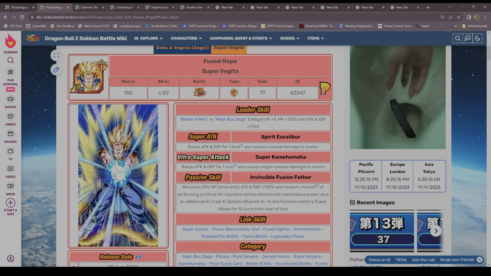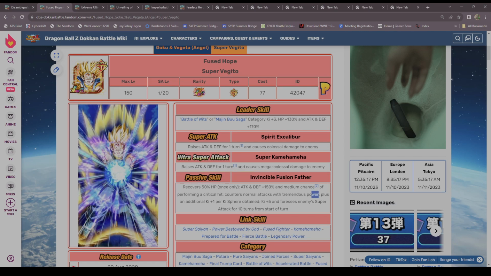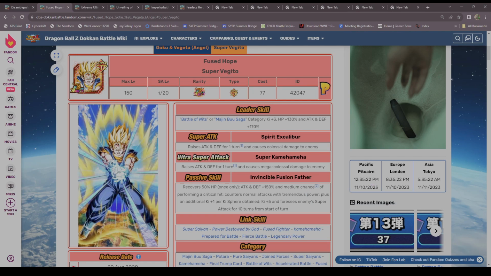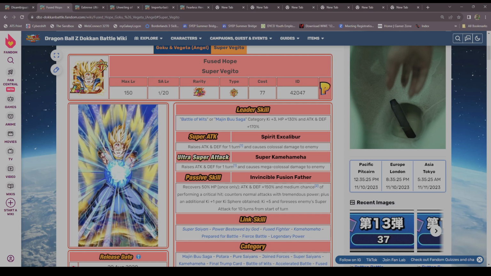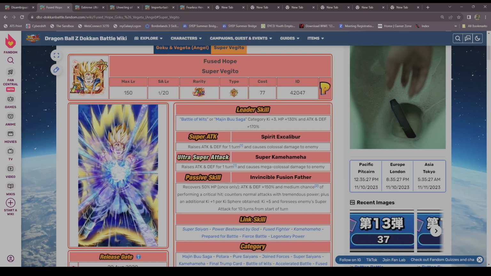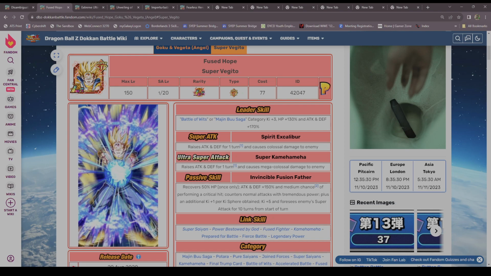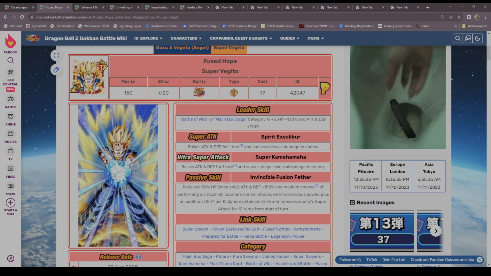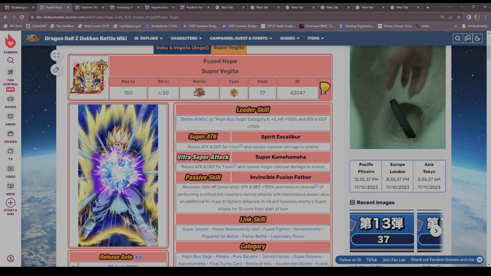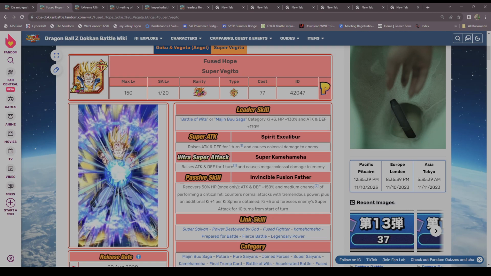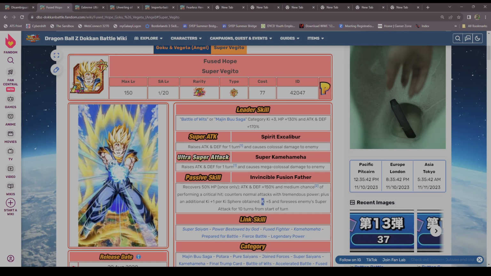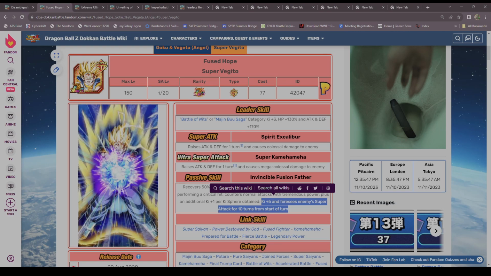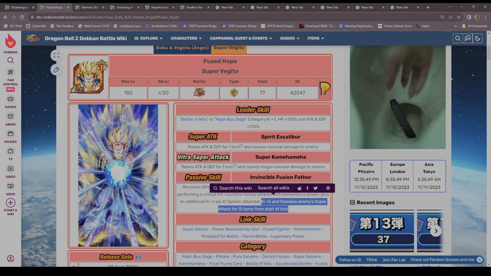But he would counter with every attack, and he had a medium chance of performing a crit on every counter. Now, this was not always my problem with Vegito units. They were counter, but it would always be without crits, so it wouldn't do that much damage. This guy could crit, especially if you built him full crit in the potential system as well. It was insane. But this is not even the best part. He got 5 key and he had a scouter for 10 turns after this guy came out. 10 turns! Insane. This guy was incredible.